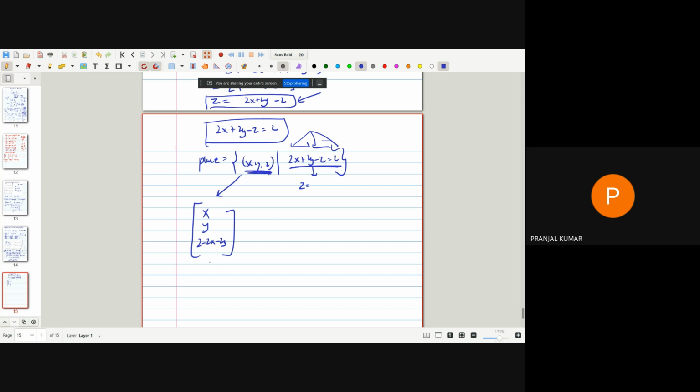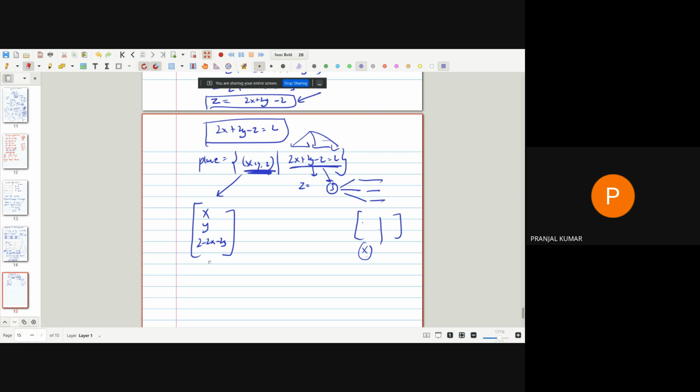So suppose there were 3 linear equations here. What you will do is solve these using the Gaussian elimination method. You will determine which of them are free variables, so you will note them down. Then you will express the rest of the variables in terms of those free variables. Then in this general element, you will keep the free variables as they are and substitute the expressed variables here. So I hope you are getting this.